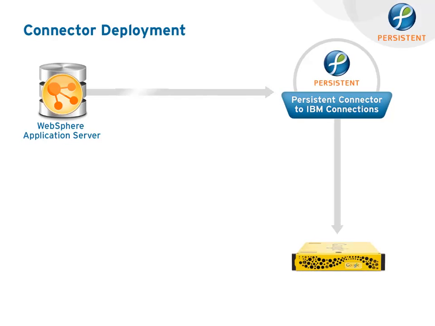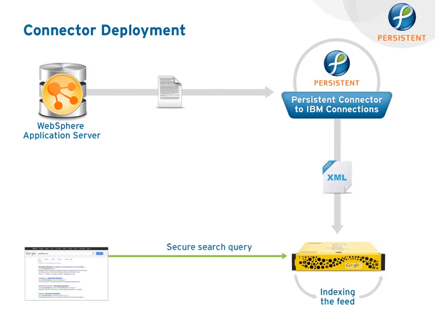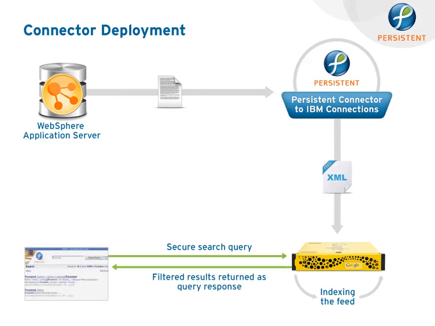The connector navigates through Connections and retrieves data from entities such as blogs, activities, and communities from IBM Connections along with their metadata. The connector feeds this data to GSA. GSA then processes the feeds, indexes these documents, and makes them available for search. The connector enables early binding security with the help of GSA's access control lists-based security. This approach improves the search time performance significantly and results in faster query responses for the users.